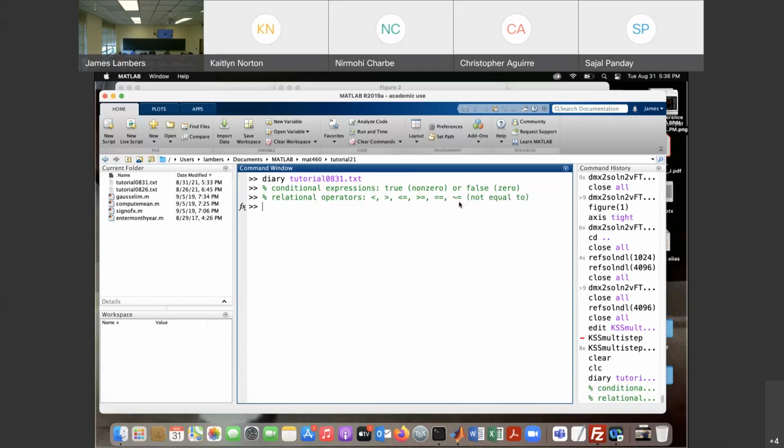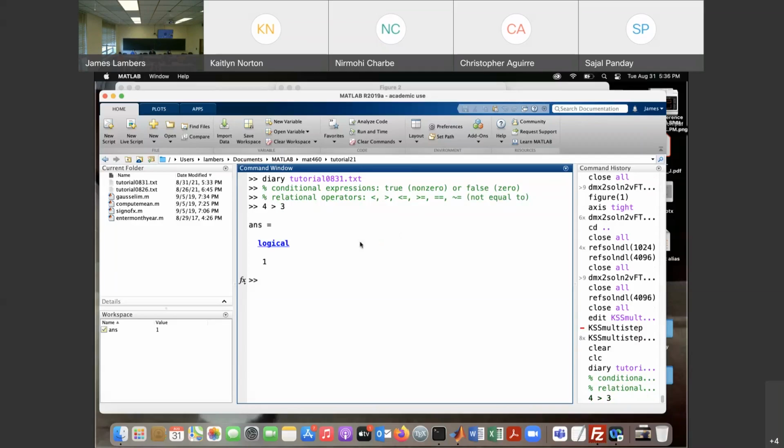So as an example, if I do, for example, 4 greater than 3. Put some space in there. All right. So that will indicate that this is a logical expression when it displays it for you. And because 4 is greater than 3, then it just assigns it a value of 1.